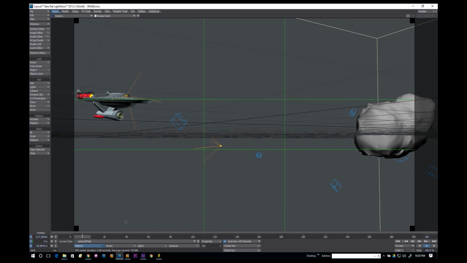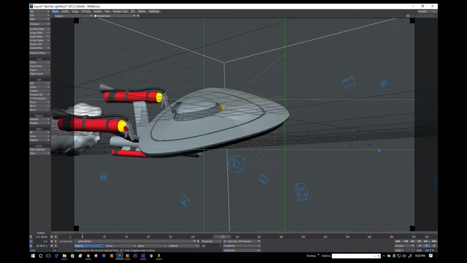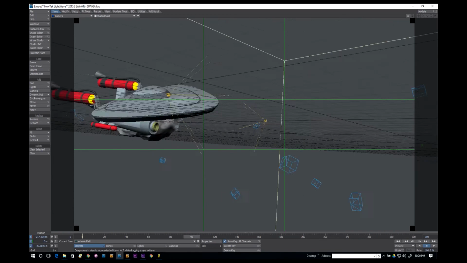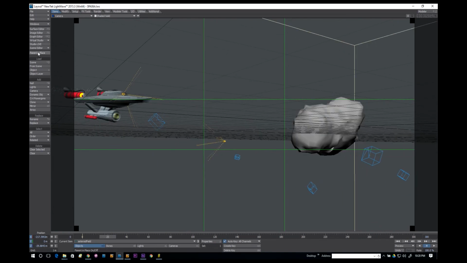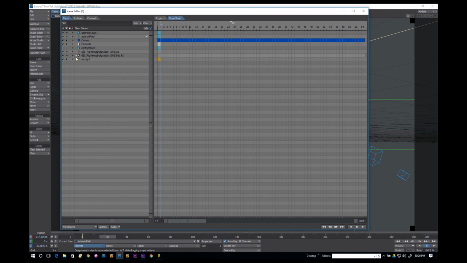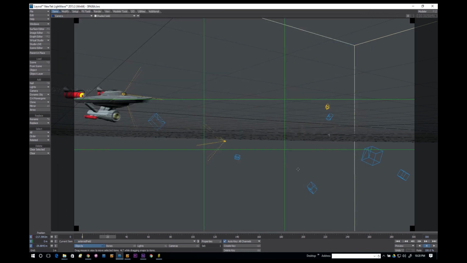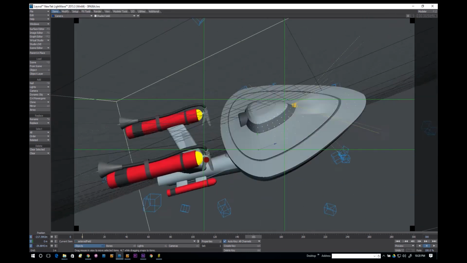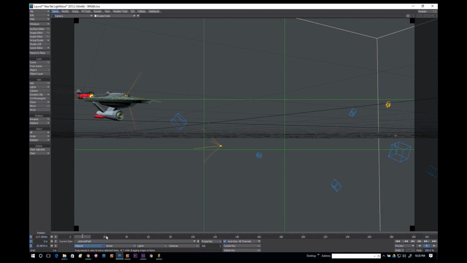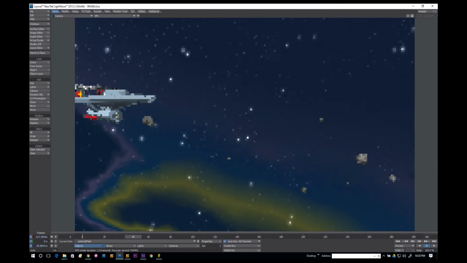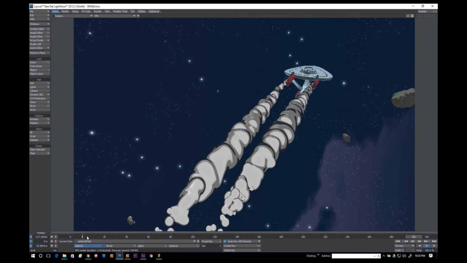Camera view. That's way too close, although it looks cool. Oh, that's our original one. Let's open the scene editor. I'm going to find my asteroid here, and uncheck the active column and hide that. So now we don't see that. Now we only have the instances. And it gives us a little something more interesting in the shot. So there's our asteroid field. And there's the shot.